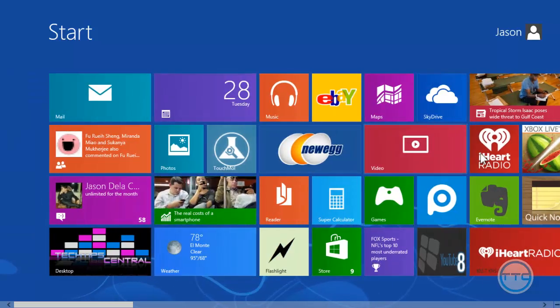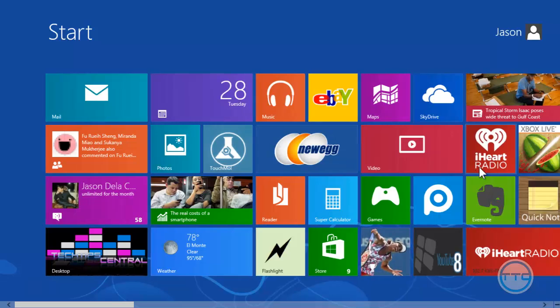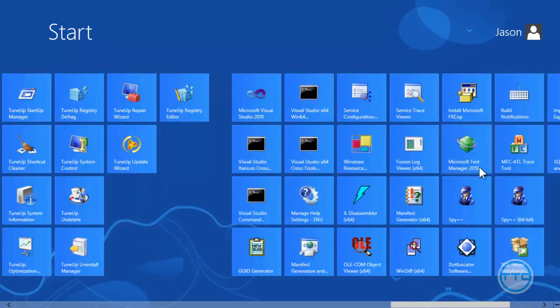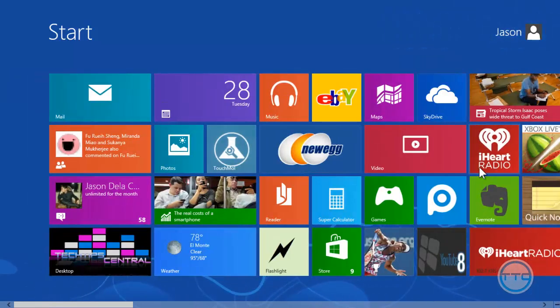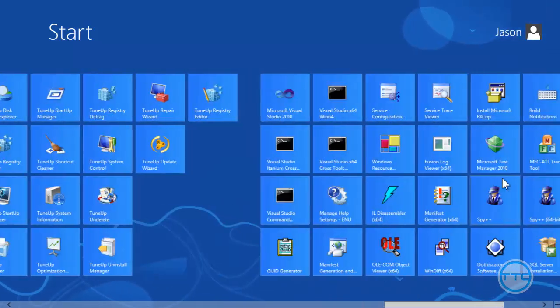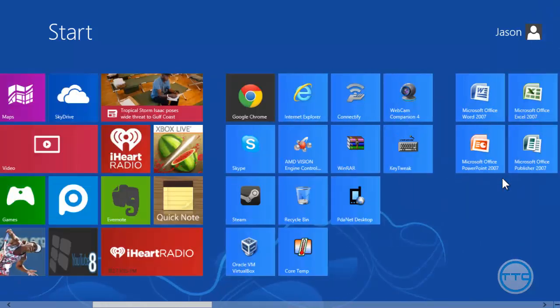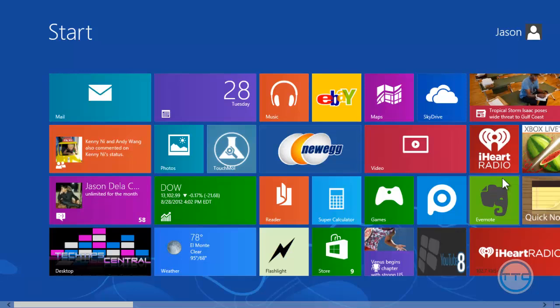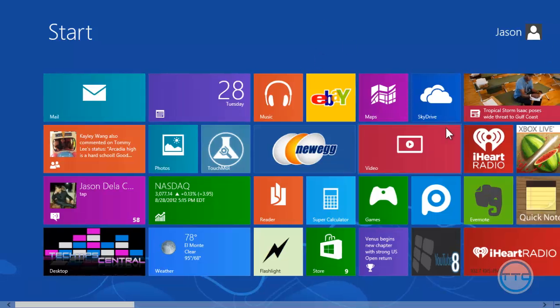And there's a lot of stuff you could do here. And I kind of like the Metro UI, but sometimes it could be weird, I guess. Especially when you don't have a touchscreen. So if you're gonna get Windows 8 without a touchscreen, you might want to consider buying the touchscreen overlay from eBay, and then put it over your screen, so you make your screen a touchscreen.